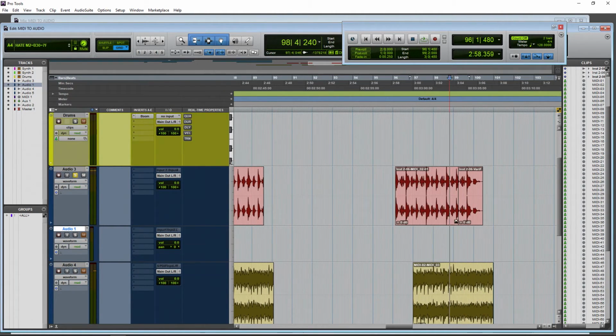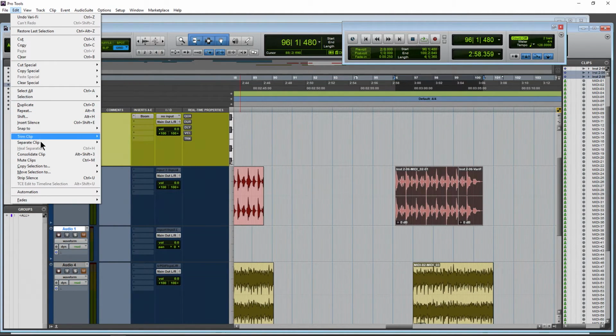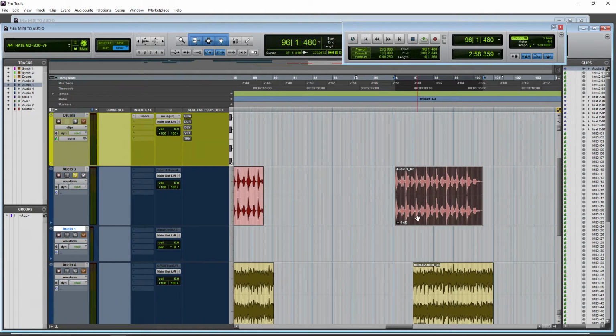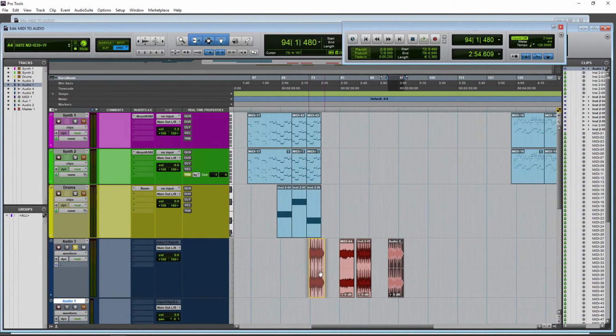Pretty cool. So in this case, I might want to actually consolidate this clip here, up here to edit and consolidate that clip. And I could, of course, then start to structure out my track and have a cool tape stop effect there at the end of this track here. So go try it out.